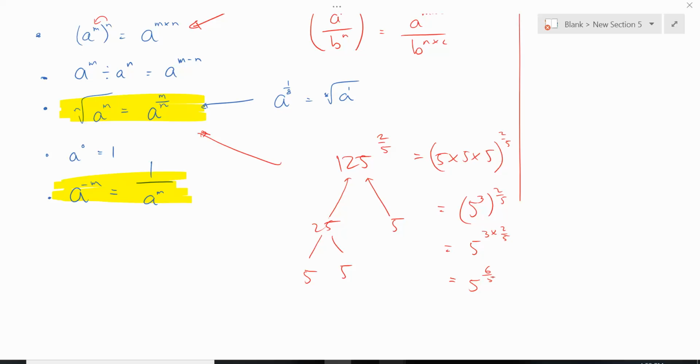But what have I done? The one skill that you're adding on is a factor tree. And then what am I doing here? I've collected 5 times 5 times 5. Law number 1. And then law number 3, when you multiply in brackets.